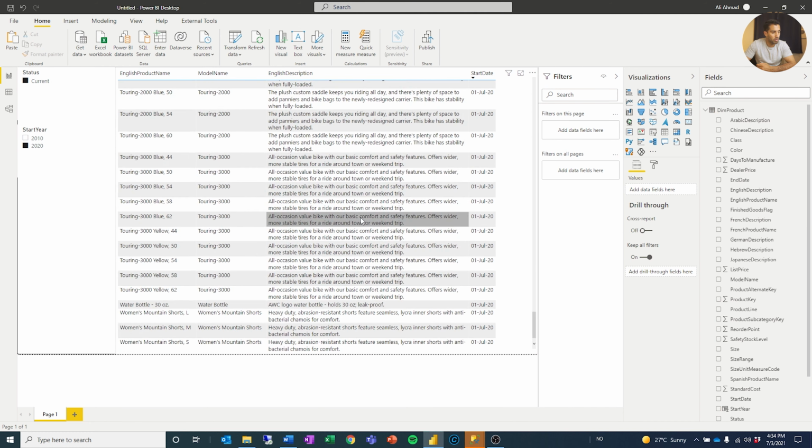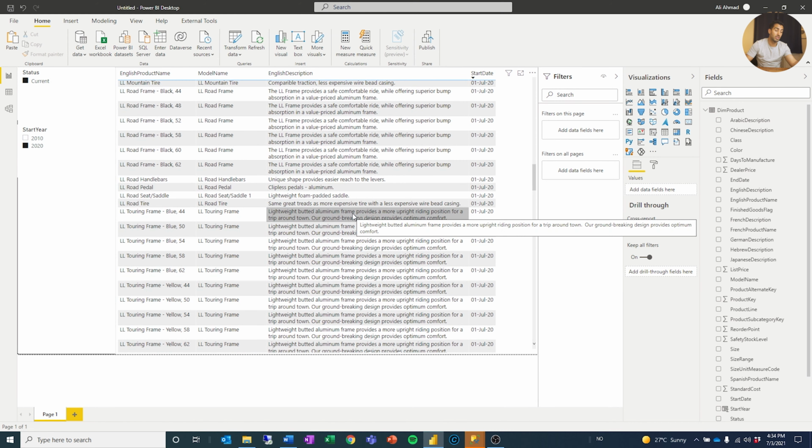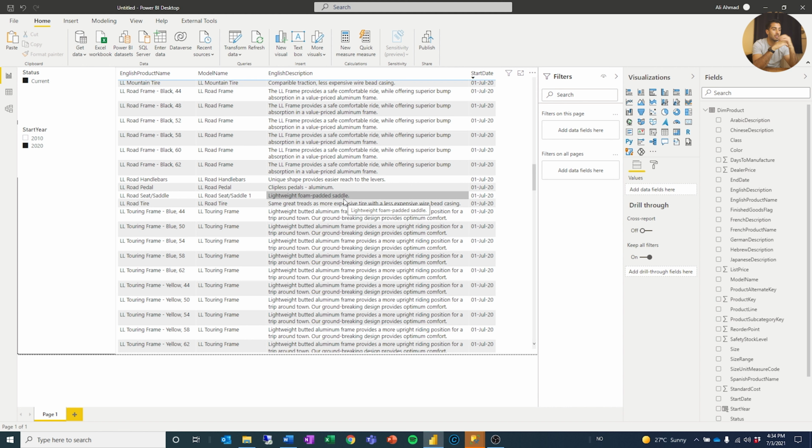So these are the current products that were started this year or last year. And since I only have a product in this demo database that started this year, this is the result to question one. Now, what is the business add-on value here? Is that they can go in and they can select for themselves if they want a different start year or if they want to show the products that were actually not valid also, with a start date in the previous year if they want to.